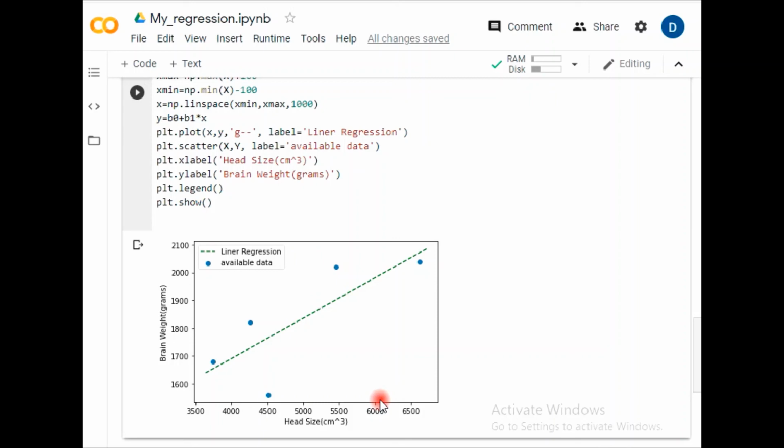Now you are able to create the prediction of your own data set. If suppose I have 10-15 values for this particular set, then what will be the values for another one? This is a wonderful tool, and all these linear regression relationships are available on Google, in different books and everywhere. Those work with mathematics, so these are all available. Now we have a target to understand how this can be done with the help of Python so easily, which is so tough when we do it on pen and paper.